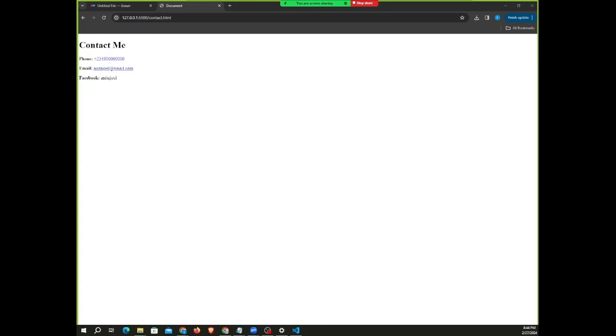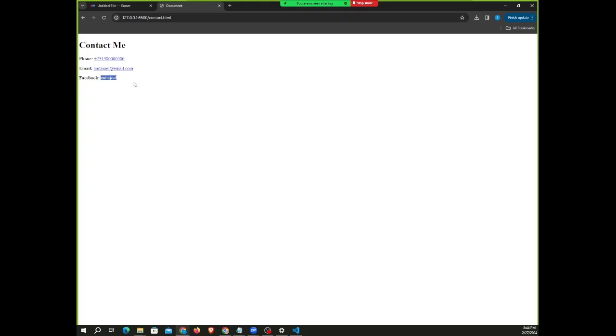But what it does is that when you click on it, your computer is going to show you the different mail apps you have on your laptop, and it's going to ask you which one you want to use to send the mail. When you click on the one you want to use, it will open the mailbox for you to type the message you want to send, and you just click on send. So that's basically how it works.